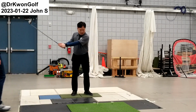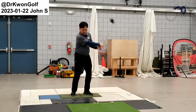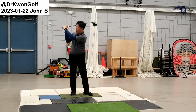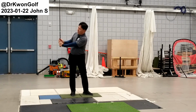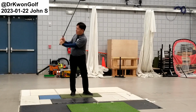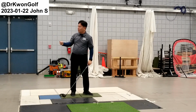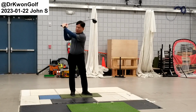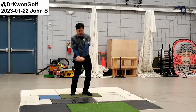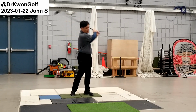So when you're in continuous motion here, hands are going a bit higher and drop the club head backward here. Instead of hands staying low, then your club head goes this way. Then it's hard to go downswing because you go here and then you have to swirl around. But if the hands go a bit higher and the club head stays reasonably close to the swing plane, drop the hands and then let it go. Here and then drop the hands and let it go. Let it go.